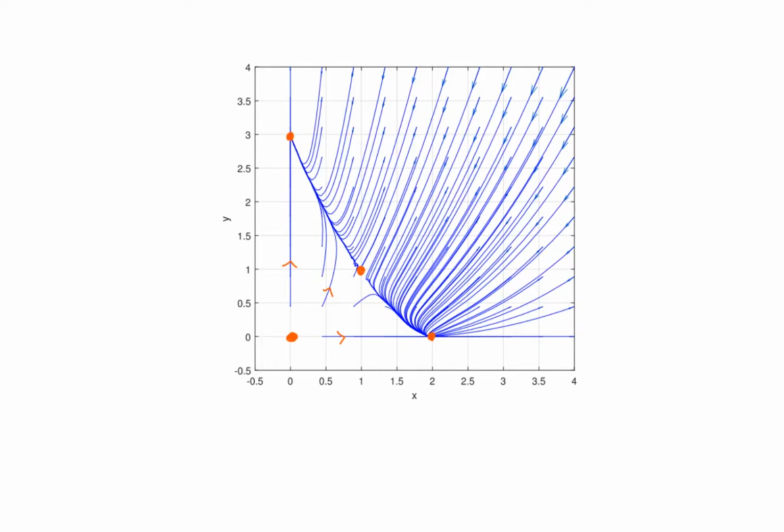So I can see I have some special orbit that looks a bit like this, where I fall in there, but then move away. So whether I end up with all y's and no x's, or all x's and no y's, will depend on the starting population. If I start anywhere to the right, say out here for example, I'll end up with 2 x's and no y's. If I start over here, I'll end up with no x's and 3 y's. So quite complicated behavior from a simple model of 2 competing species.